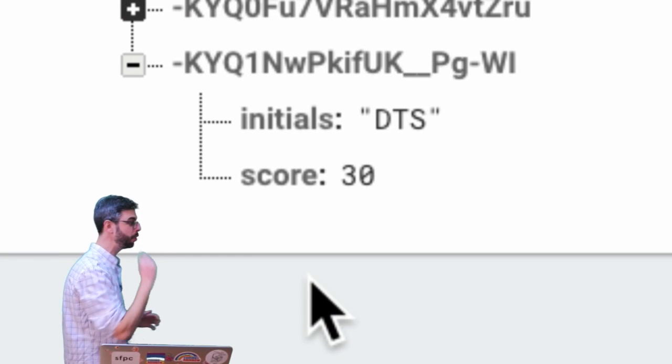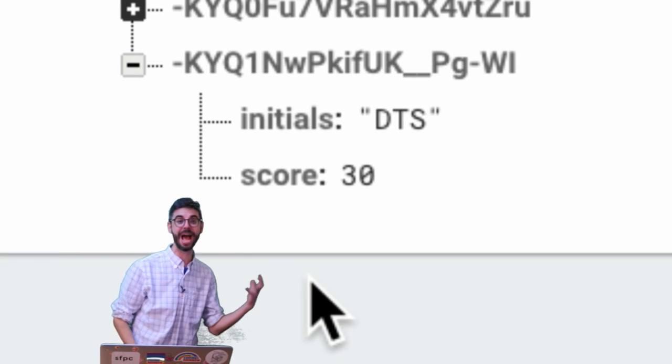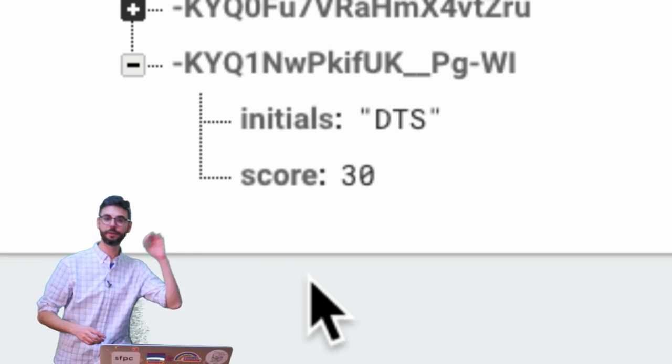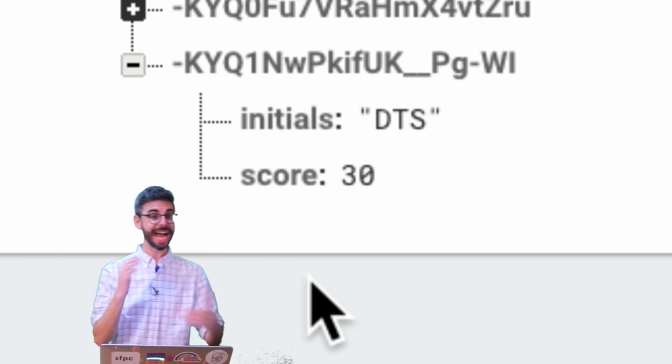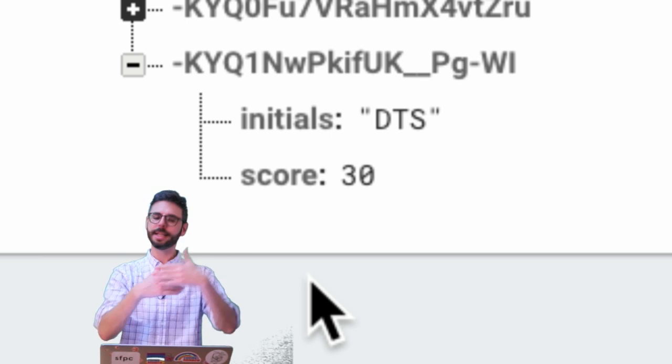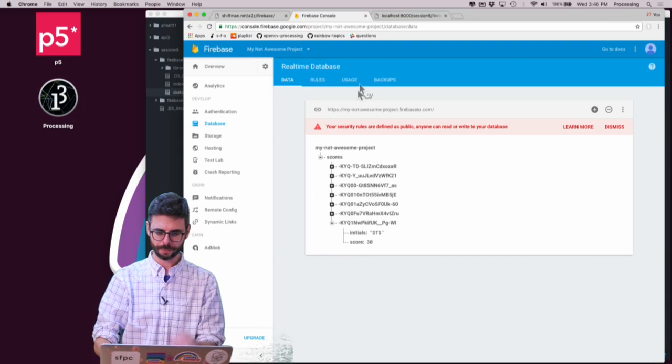So now I need to figure out a way to ask for all the data from the database itself and display those results on the web page. And then anytime a new high score is submitted, the data could be shown as well.